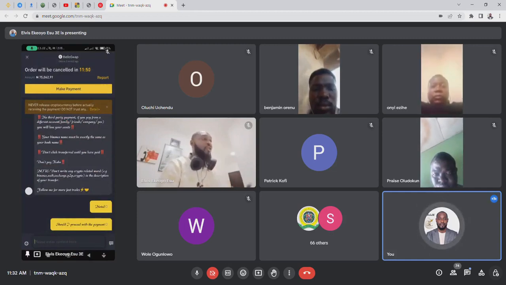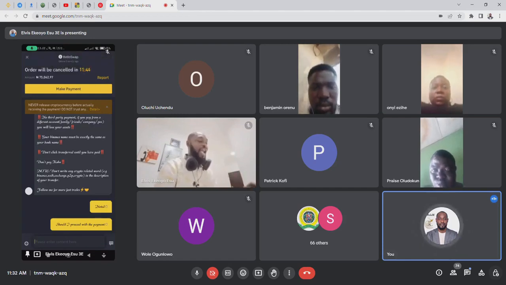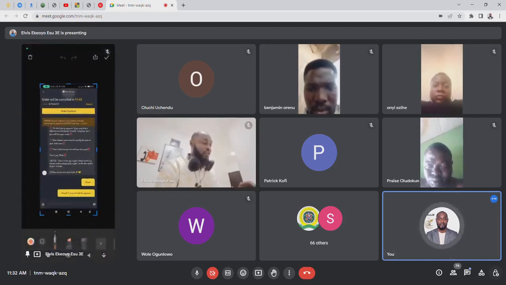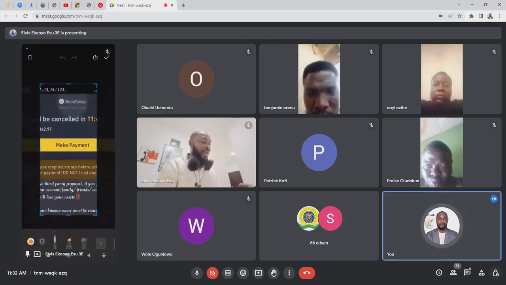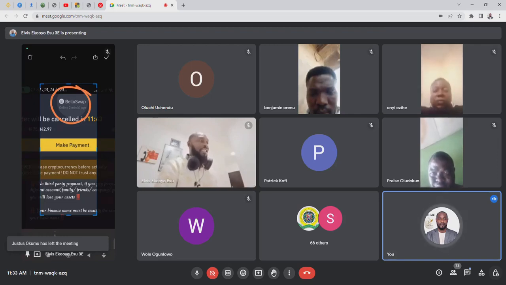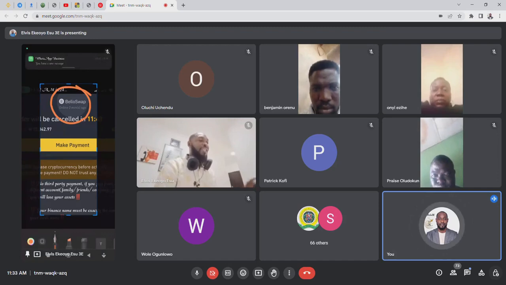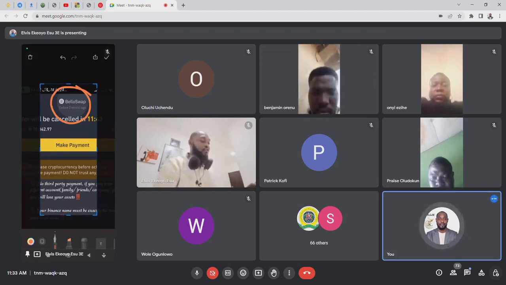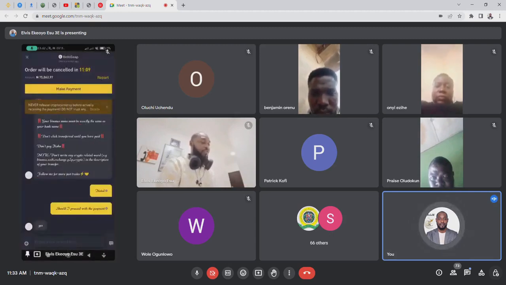Usually for me, I don't proceed with any transaction until I confirm that the person is online. And if you check at the top here, it will show you if the person is online or not. It says this person was online 2 minutes ago. So by the time he comes online now, it will show a green dot below his name that he is online, okay? But right now, he's showing that he's not online at the moment, okay? So I would have to wait until he responds to my chat.